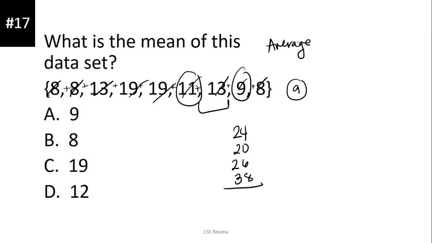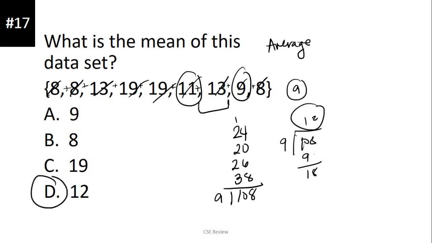Add na lang natin siya. You have 10, 18. This is 6, 9, 10, 108 divided by 9. So 108 divided by 9, that is going to give you 1. And then this is going to be 9. Carry yan. So mag-18 tayo dyan. 18 divided by 9 is 2. The answer is 12. Average of the data set is 12, which is the mean.